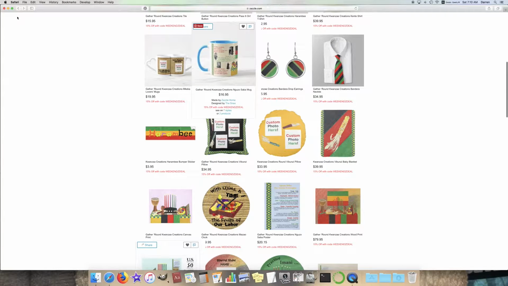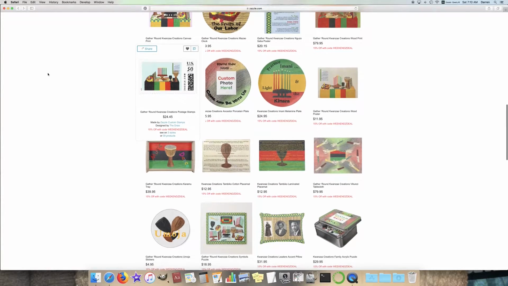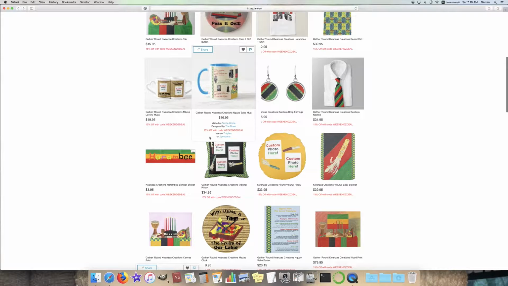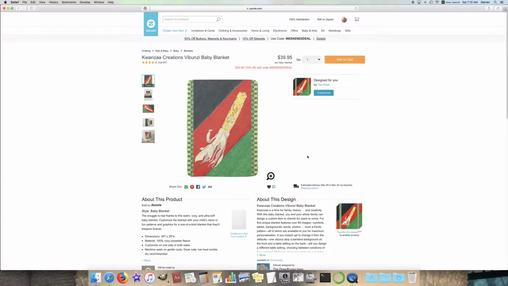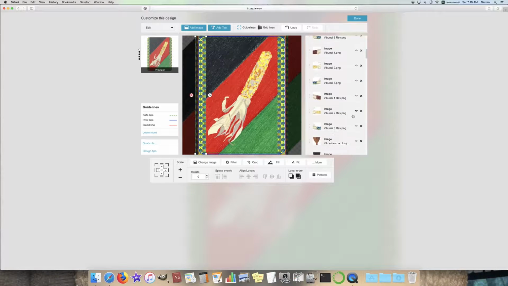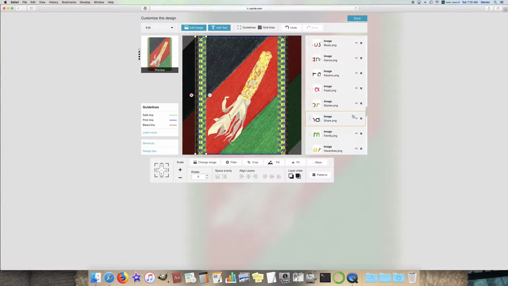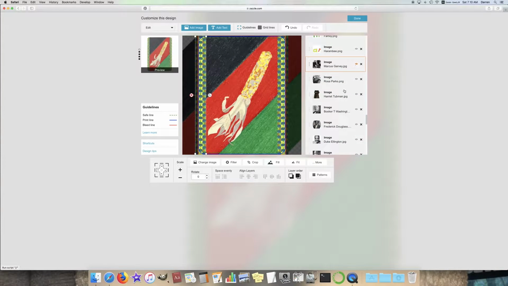Okay, so another thing we might kind of revisit is maximum image resolutions and what happens when images are too large. So for instance, let's look at this Vibunzi baby blanket. Say you wanted to, and again, this is just for informational purposes. This might not be something you would actually want to do. You probably want to take some of this off if you were going to do this. But let's say you decide that you're going to put a photo on here. So that's the default size as I had it set up. But say you wanted to fill this to cover the whole blanket.